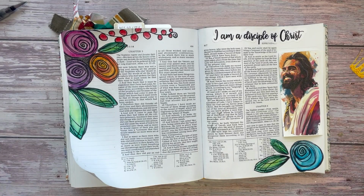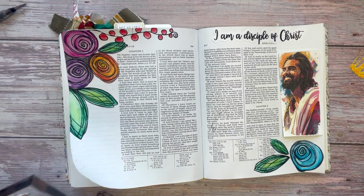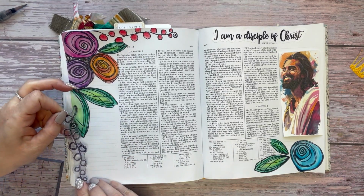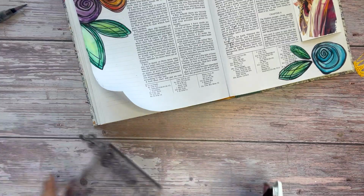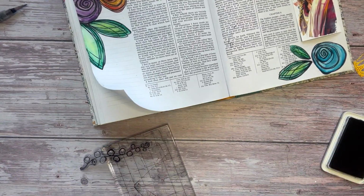So then I get to thinking, you know what, I'm going to add another berry section down the bottom of this page. One, because I have some ink smudges there that I wanted to cover up, and then secondly, I just kind of thought, why not? It won't hurt anything. But I don't need the whole stamp, so I'm only putting the part that I want on there on the acrylic pad.